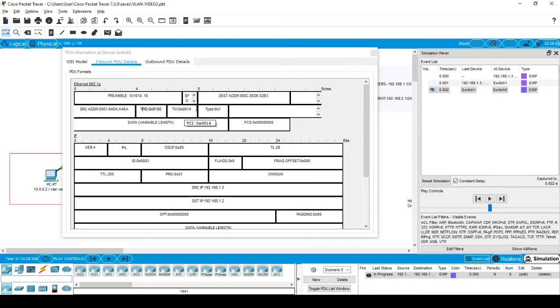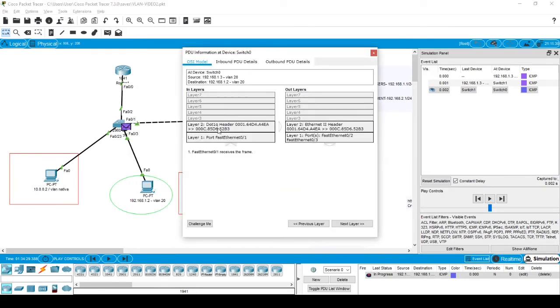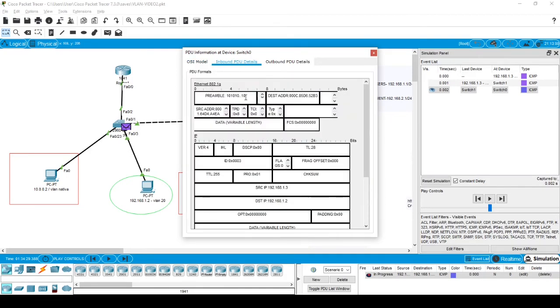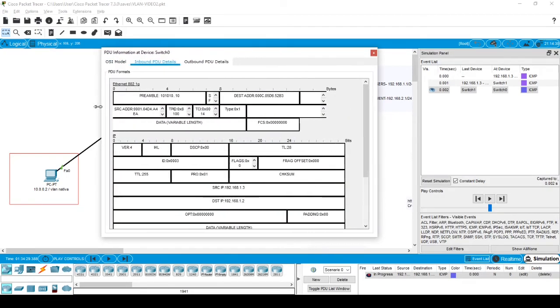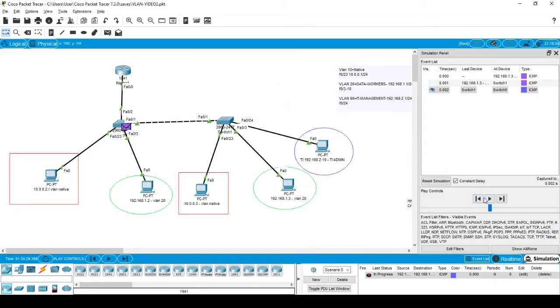This is hexadecimal, and if you translate to decimal, it means 20. So when a packet is sent from this switch to the other switch, and it is not on the native VLAN, it adds a tag, this tag, to the frame. So we see right here that this is the tag that we talked about before. Okay, and then click on play to see what happened.